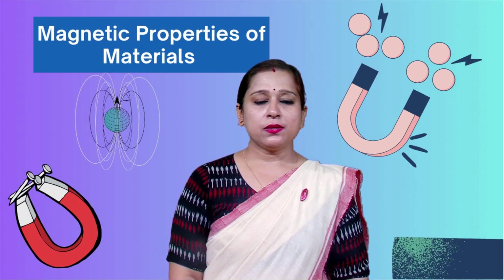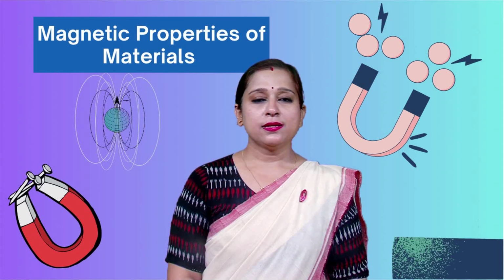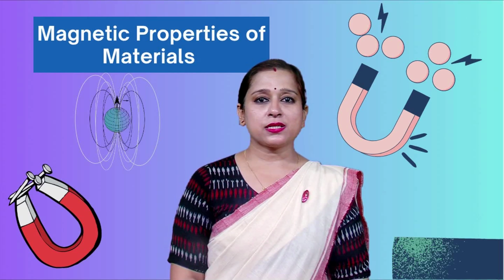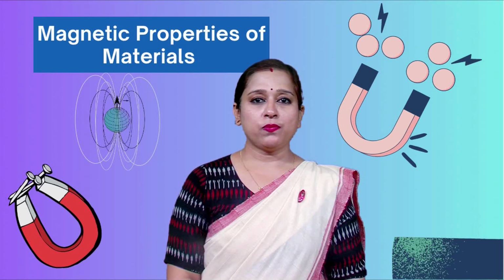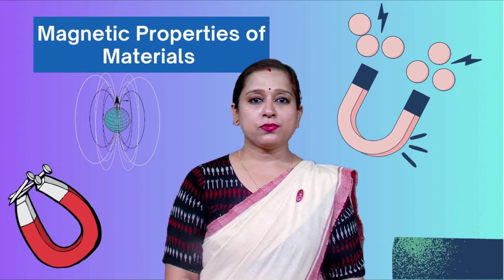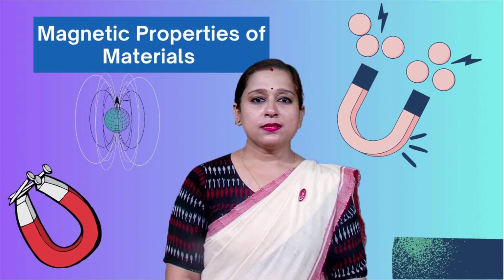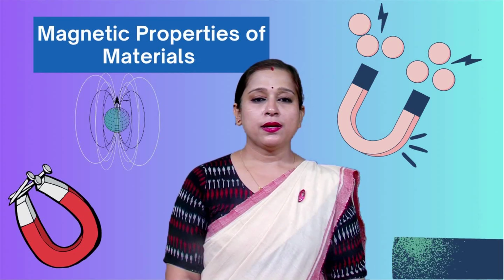When an external magnetic field is applied to a material, the orbital motion of the electrons changes and a small induced magnetic moment establishes, which is opposite to the direction of the external magnetic field. Under the influence of strong external magnetic field, diamagnetic material attracts towards the area where magnetic field is weak. It is such a weak property of the material that it doesn't affect everyday life.